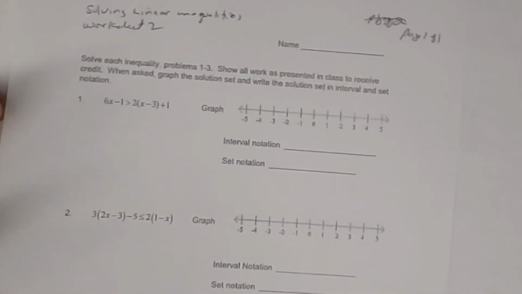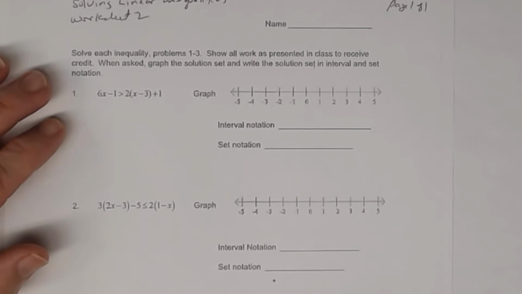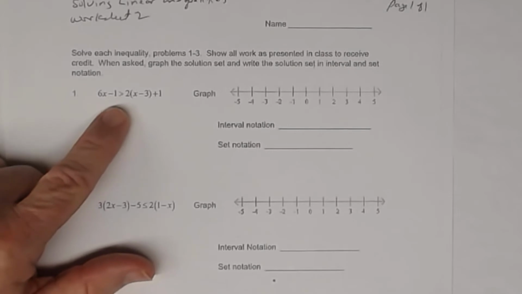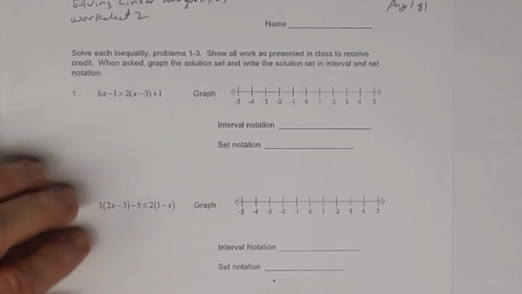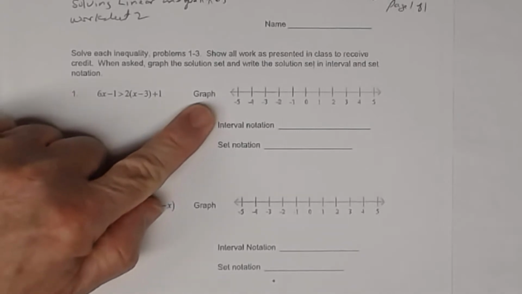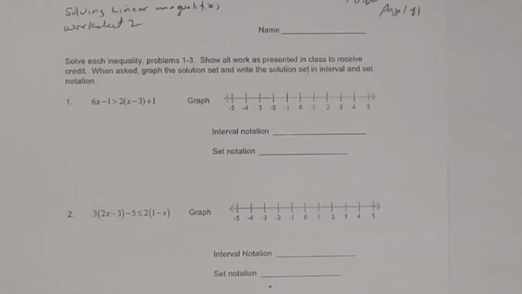All right. Now, remember in our lessons when we talked about linear inequalities, for many, if not most, of the problems that we dealt with, you're going to have an infinite number of solutions. With a linear equation, for most of the ones we dealt with, we had just one solution. For all of these on this worksheet, you're going to have an infinite number of solutions. So that's why you're asked to graph these solutions.